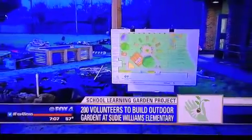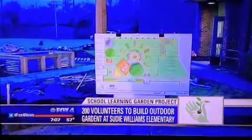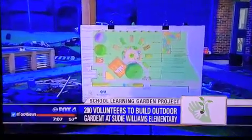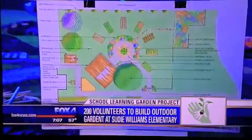got to take the big test at the end of the year, what better place to do it than come out to your vegetable bed, measure the area, figure out how many plants you can get in there per square foot, and there you go. If you can do that, then you mastered that math concept. So that's just one example.